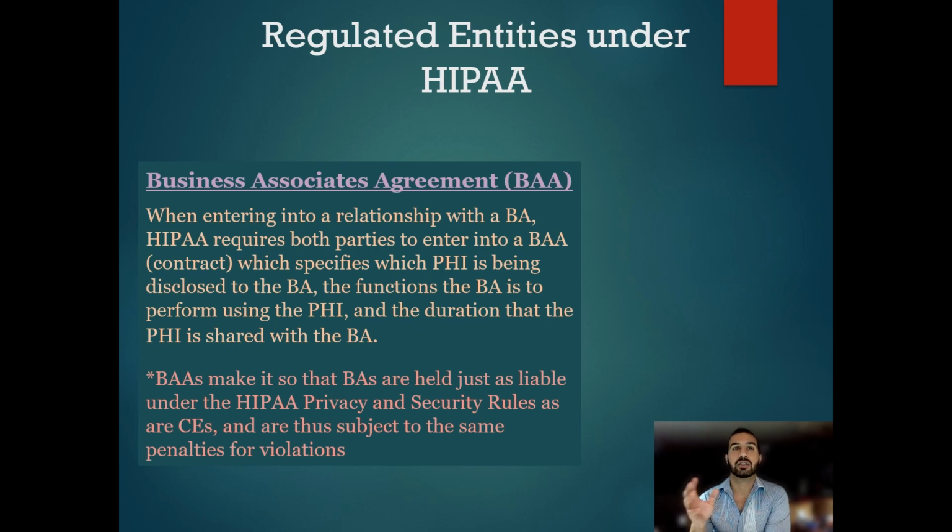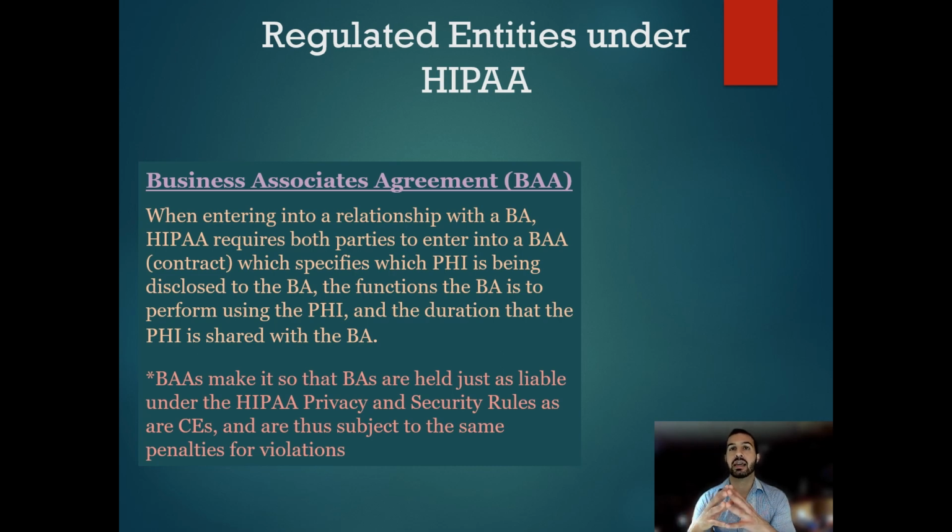This is where the business associate agreement comes into play, and this is required under the HIPAA privacy rule. In the regulatory guidance, OCR provides template business associate agreements. So you can start with a boilerplate agreement, but for each relationship, by which I mean the business associate relationship between two BAs or a CE and a BA, you have to carve out and specify which PHI the covered entity is sharing with the business associate, and what functions, services or tasks the business associate is performing when it uses the PHI it's receiving from the covered entity.